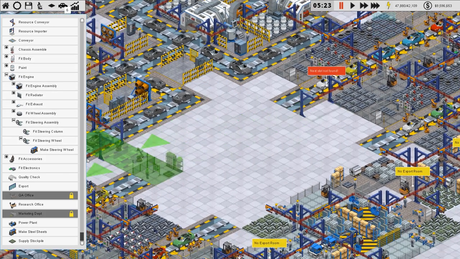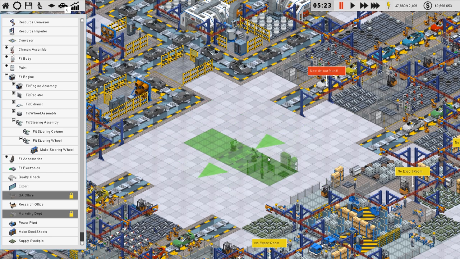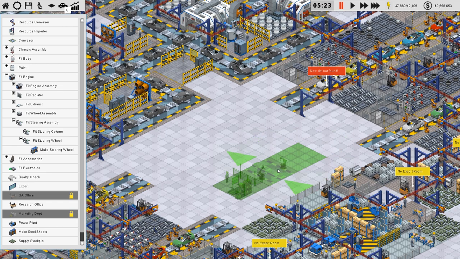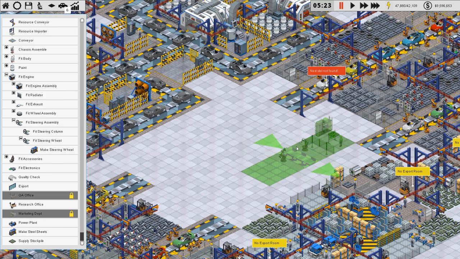So fit steering wheel, we need three of these with upgrades. And how much room do we have? Why didn't I think of this before? Such a simple solution. Put one here, we put like a little round robin. We've done it before. There's totally many different ways you can play the round robin here.